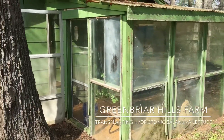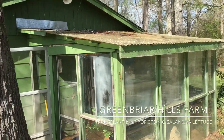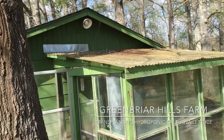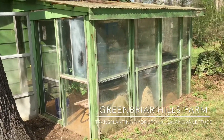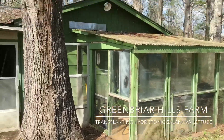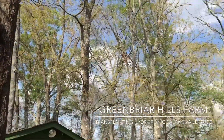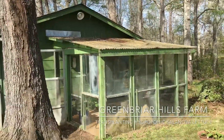It's a glass side. It's got a few windows in it so that we can open and vent. It's got a fiberglass top on it, and it's a lot of sun right now, but in the summertime it's surrounded by big oak trees so there's a lot of shade also.